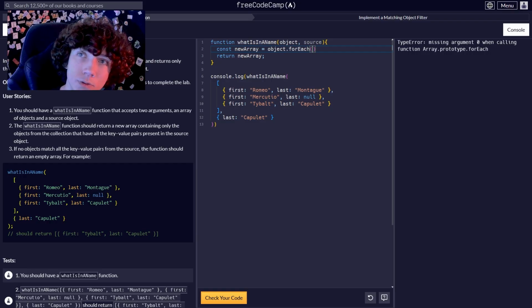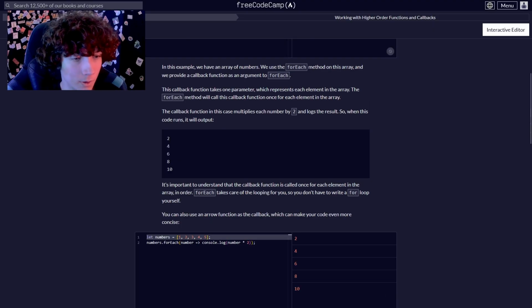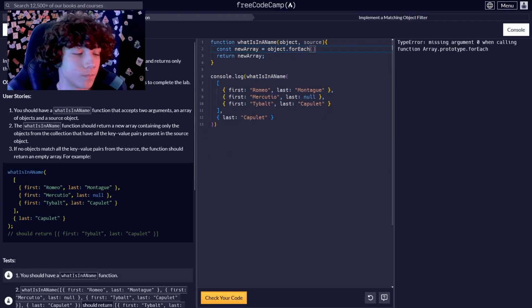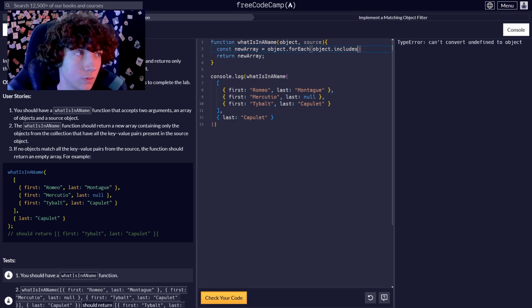Object includes, for each, object includes is not a function.